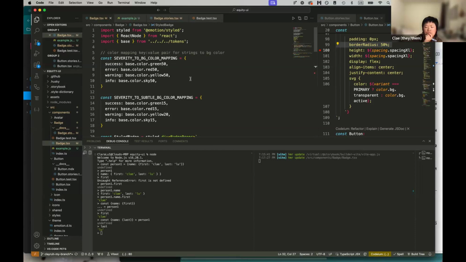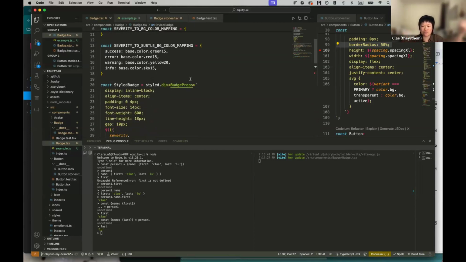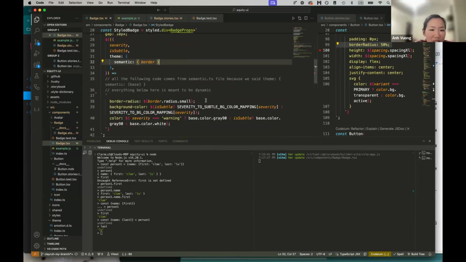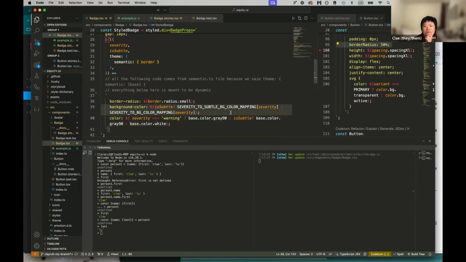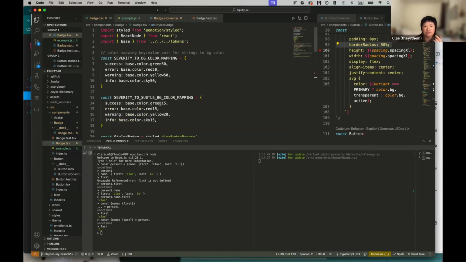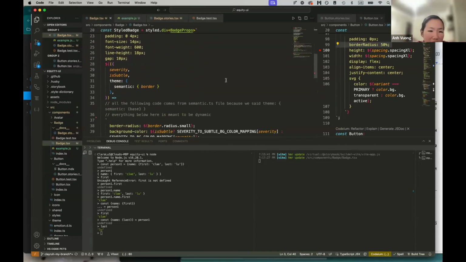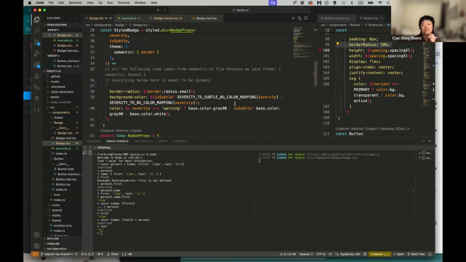Wait, sorry, what was your question again? I think you answered it. I'm already importing it from the tokens file versus destructuring base from this feedback loop. Yeah, that's where it's reading base from. But if you want to pull out base within that theme object, the same way you're doing with border, you can as well. Okay, but since I'm using it globally, it's best to just import it from the file. Yeah, because it's just going to reference the base from that level, right?